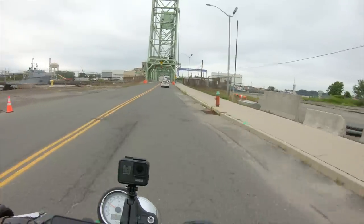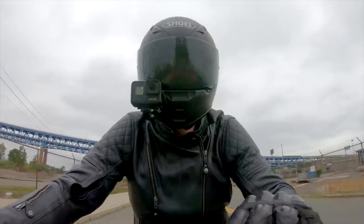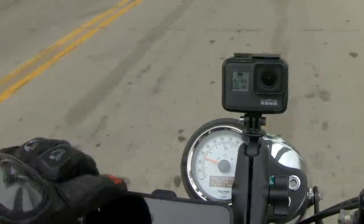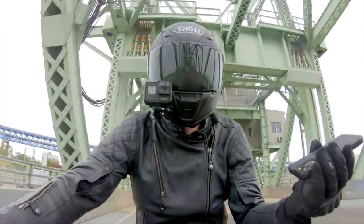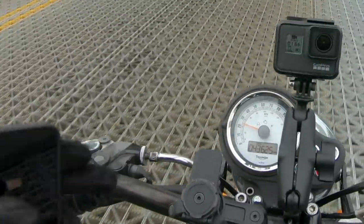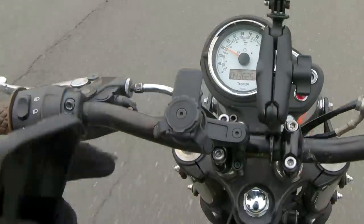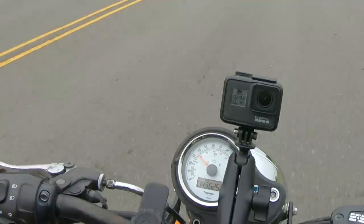I like that, but I also like the system. I like the actual setup. It's so easy. If you see here, there's this little black tab, press down on that, and boom, now my phone's released. If you take a closer look, that's the locking mechanism. It's a circular four pin design right here.